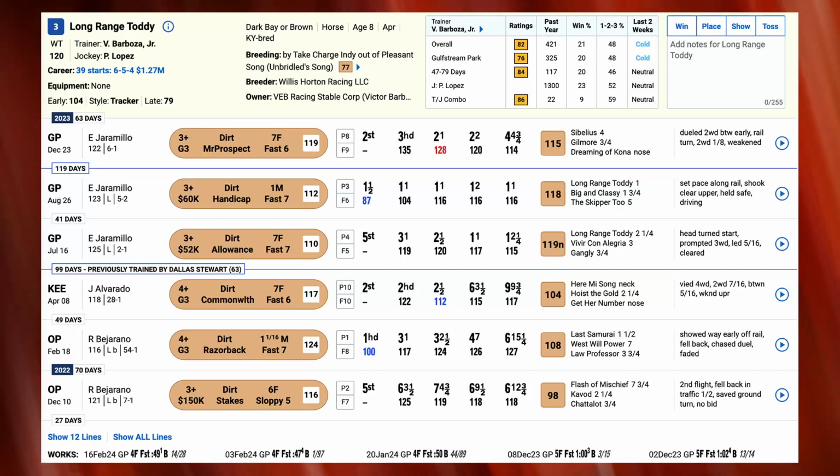It's kind of funny when I went to do this race, seeing him in here, because I'm going back to Oaklawn Park this weekend for the first time, I believe, since Long Range Toddy won a division of the Rebel, and that had been his last win before his switch in the barns. He's come back in great form, and I think that last race was probably better than it looks. You can see it in the Timeform US speed figure. He was pressing a pretty quick pace set by Sibelius, who's a very good horse and would most likely be favored if he was in this spot. I believe he's headed overseas, and he ran good that day. So if he improves second off the layoff, I could see him being a contender.